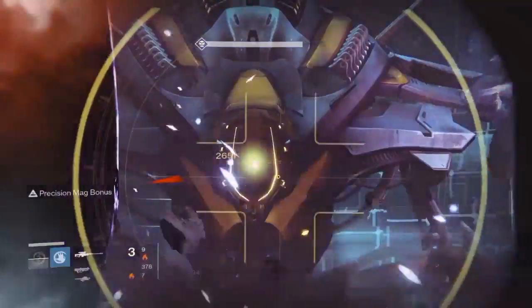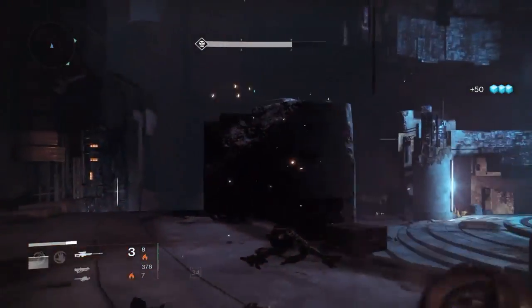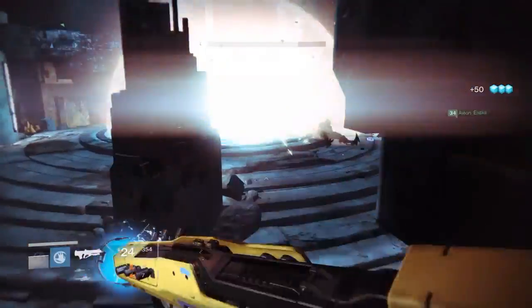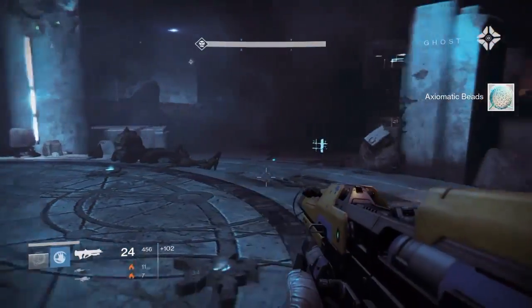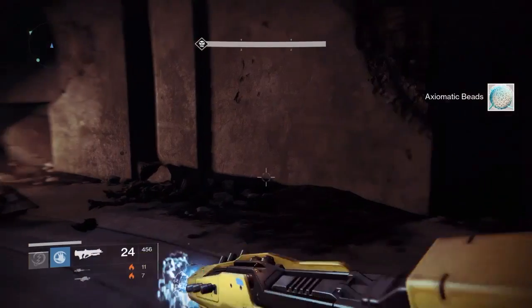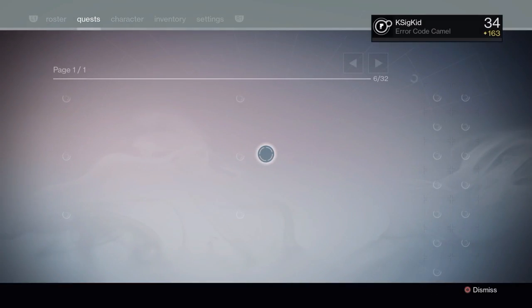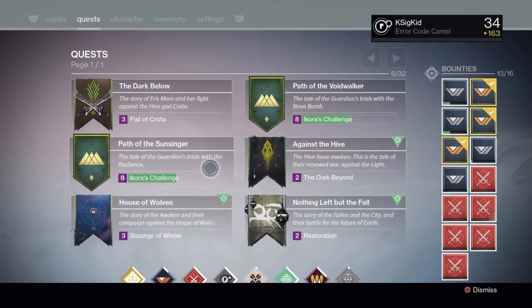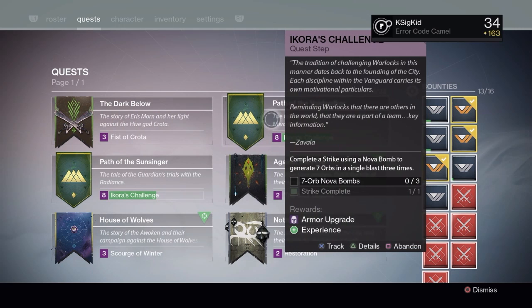And this is actually a little bit of a test for me. What I needed to do with the Sunsinger is kill 20 enemies while I had Radiance up and complete a strike. So right now you can see we went ahead and completed the Nexus strike, and I'm going to check to see how far I came along as far as killing enemies under Radiance. So let's pop in and see how I was doing as far as the quest goes. Looks like I have 15 out of my 20 kills under Radiance, and I completed the strike.